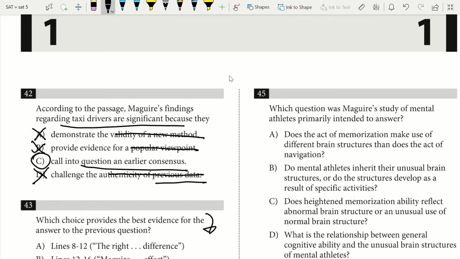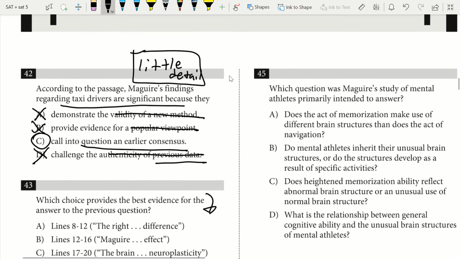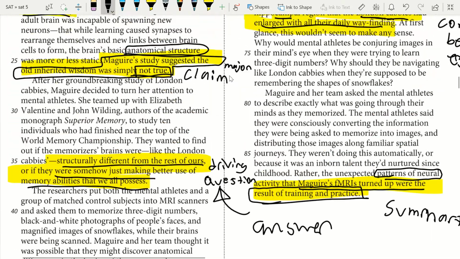So as far as a question type, there are some questions that don't necessarily fall into one box. I'd say this is closest to a little detail question, but also some things are between little detail questions and big picture. I'd say this is one that's kind of between them, but if I had to pick a box, I would say it's in the box of little detail question.